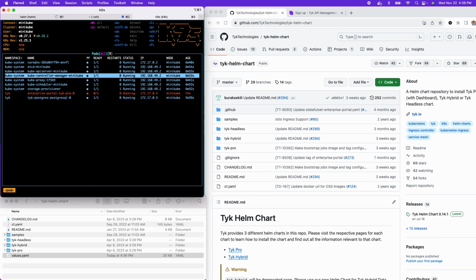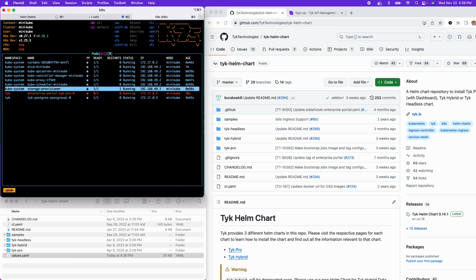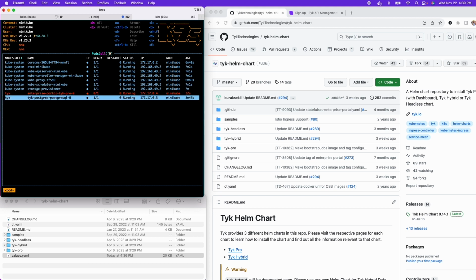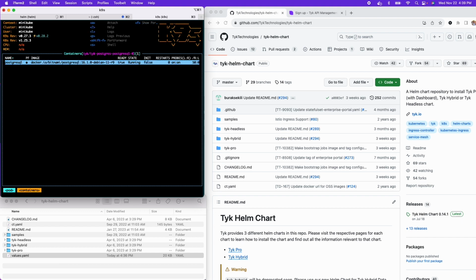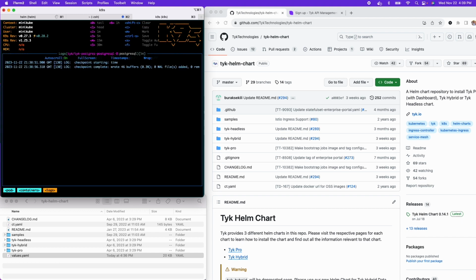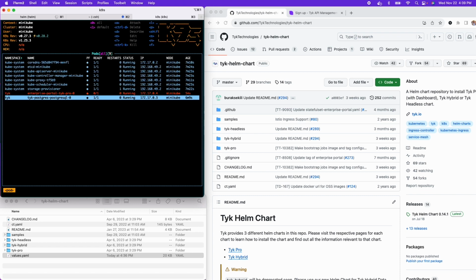And we can see here, after all the kube-system pods, these are just the default pods for Minikube to make sure that we can use Kubernetes, here we have the Tyk namespace. We can see that the Postgres service, once I press enter in here, is ready to go. All of our logs will be outputted directly here, and it helps when monitoring the health of your pods and your services pretty seamlessly.